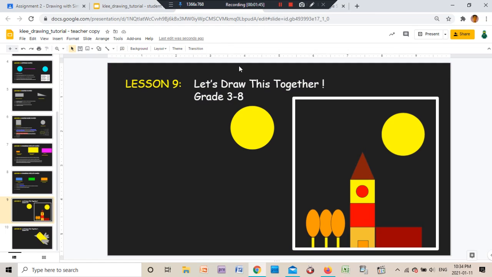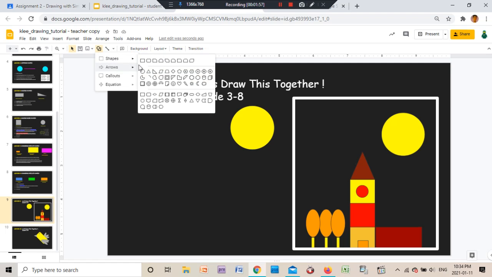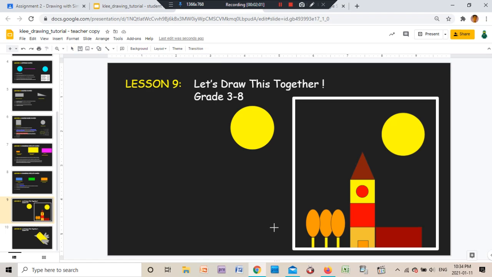Okay, so now that we've made the circle, or the moon, we're going to make this rectangle here. That's the kind of low building next to it. So we're going to go up to our Shape tool. We're going to use the rectangle tool. And we're going to use the target and create a long rectangle.